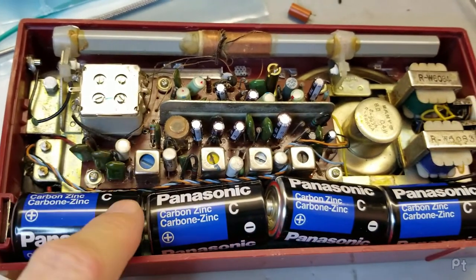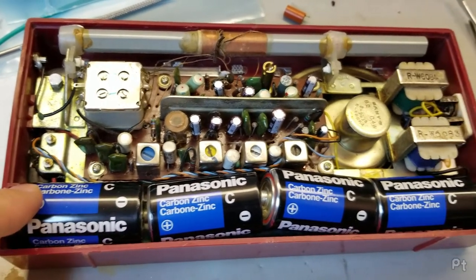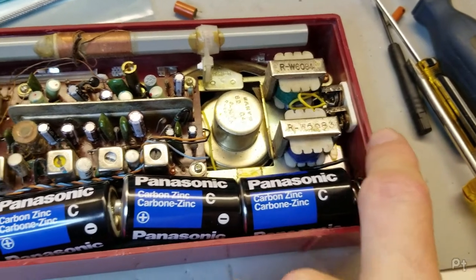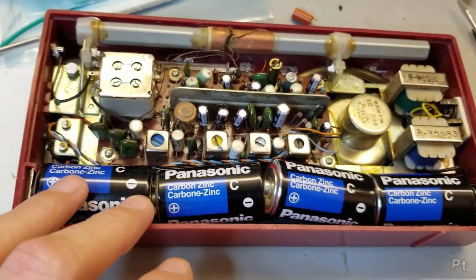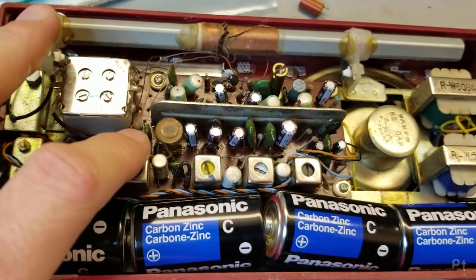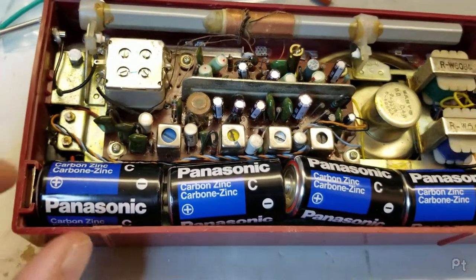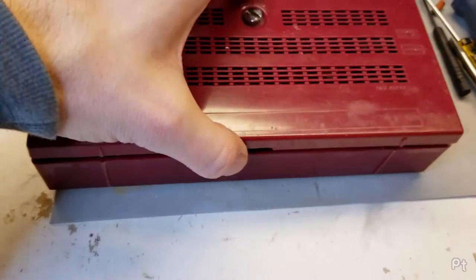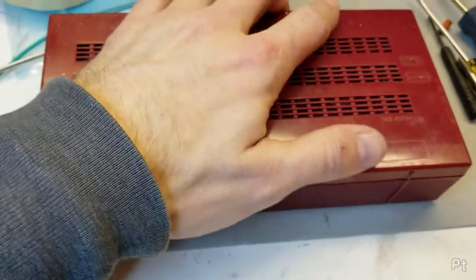Back together after the recap. This was a little bit fidgety to get back in. Some sort of an order of operations where you do two things at once. And yeah, it's a lot more sensitive now. So I'm just gonna show how it tunes now.